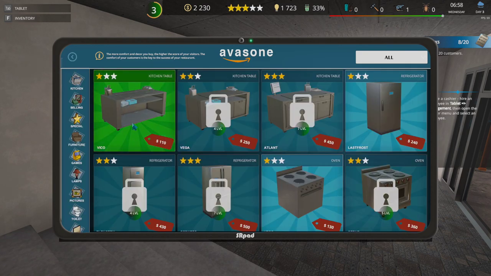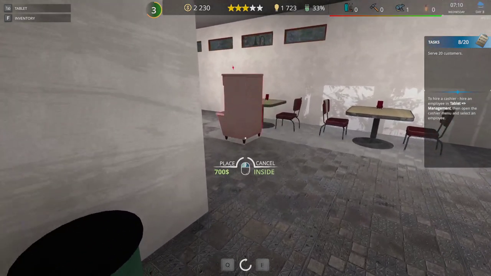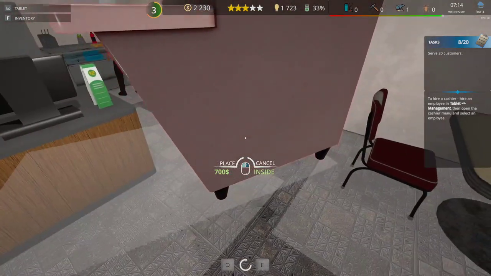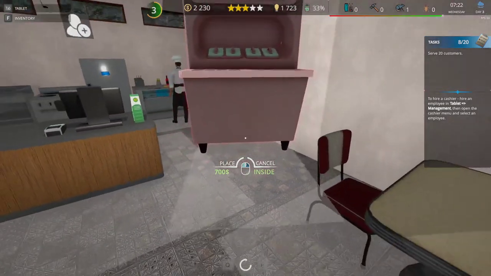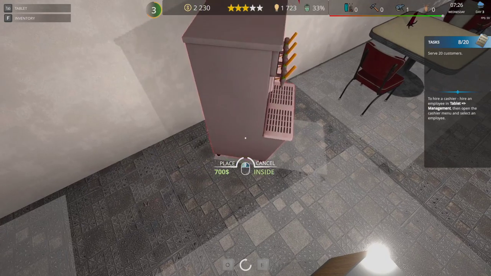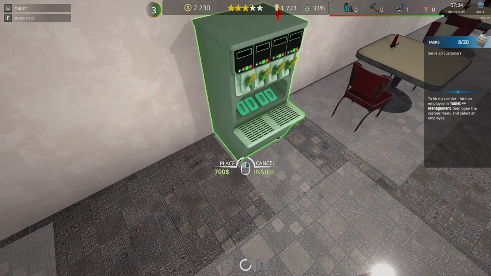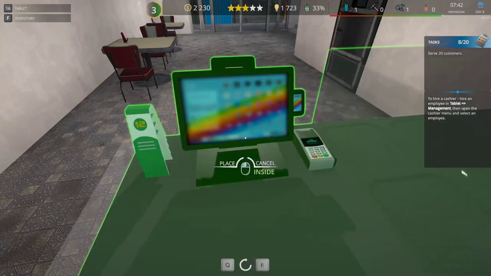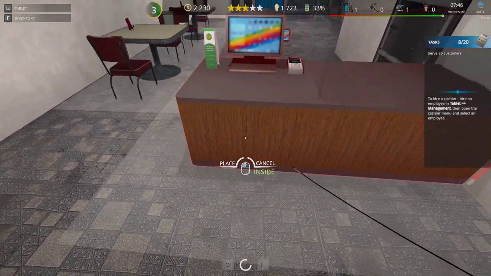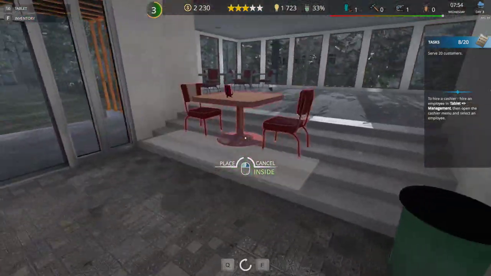All right. Kitchen. Ice cream machine. What about just a soda machine? What do you even do with this? I love ice cream. Why the heck? How much is this? 700? Oh, wait, hold up. I don't want to troll myself out of this game. 700's a lot to spend on anything right now. All right, let me move some stuff. I'm going to move this table to here, I guess. Where do you put this table? We'll put it up here with all the other tables.